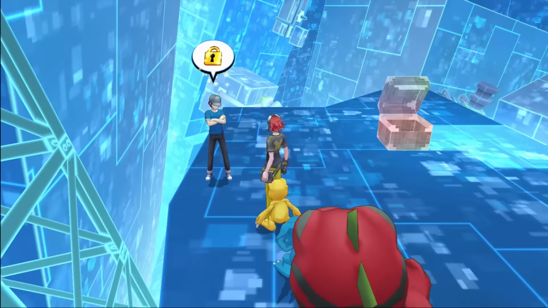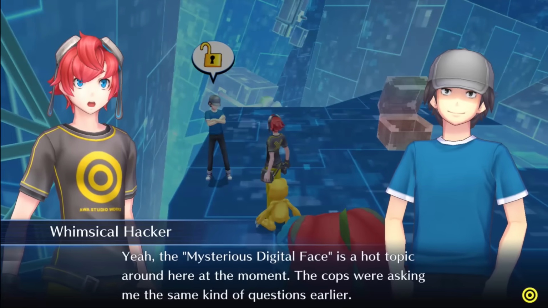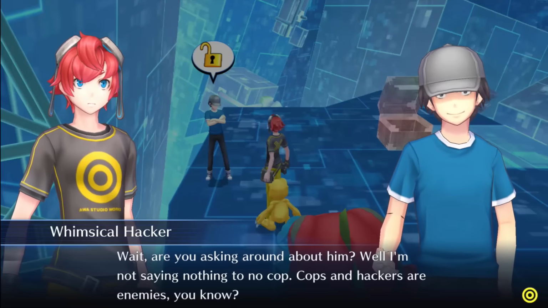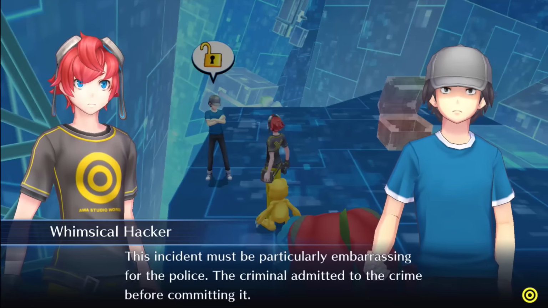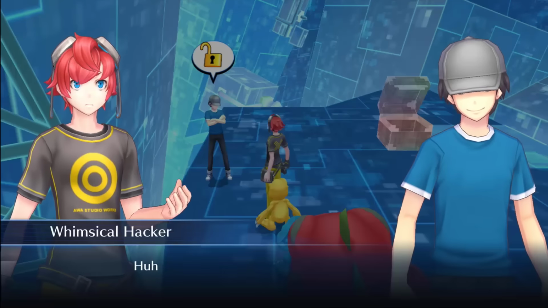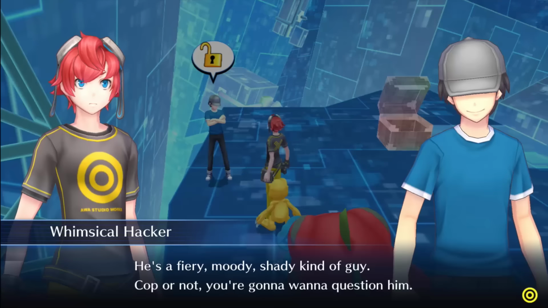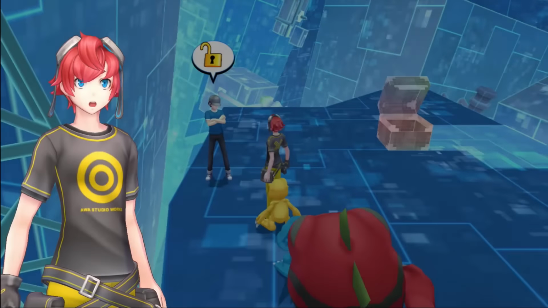Well, it looks like you have something to say. Thank God. Yeah, of course I know. Yeah, the mysterious digital face is a hot topic around here at the moment. The cops are asking me the same kind of questions earlier. Wait, are you asking about him? Well, I'm not saying nothing to no cops. Cops and hackers are enemies, you know. The incident must be partially embarrassing for the police. The criminal admitted to the crime before committing it. I know a hacker who hates the cops more than anyone. Maybe that guy's the mysterious digital face. Huh? You want to know where the hacker is? He hangs out in Shinjuku a lot. He's a fiery, moody, shady kind of guy. Cop or not, you're gonna want to question him. Okay.